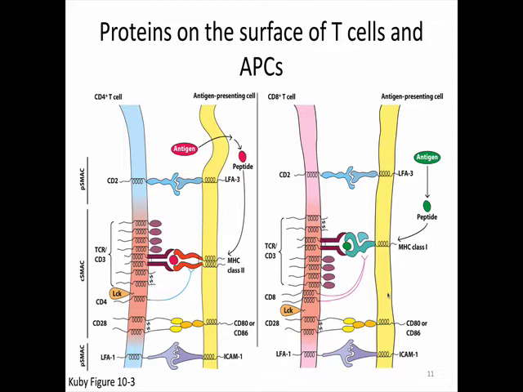In reality, there are many proteins on the surface of our T cell and our antigen presenting cell that are interacting. You can see this from your textbook here. One thing that's interesting is the way that these proteins actually organize themselves in the membrane of the cell. People have spent a lot of time looking at how these proteins are organized in the membrane of the cell. And what they've seen is that a lot of the proteins that are important for transducing that primary signal end up getting bunched together.